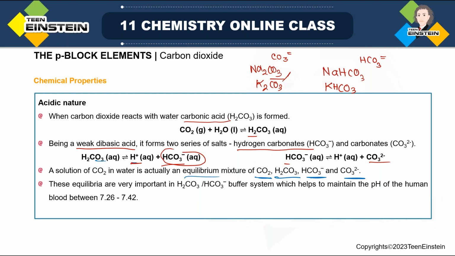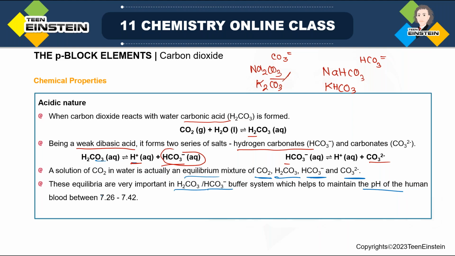Now this equilibrium actually helps us because here the presence of bicarbonate ion and also H2CO3, both these are present, and it makes a buffer system. And this buffer system actually helps us to maintain the pH of human blood. Buffer system means, a buffer mixture means what? It means when you add externally some acid or base, obviously there is some limit, but up to a particular limit, if you add acid or base, the pH will not change drastically. It will always be maintaining a particular range.